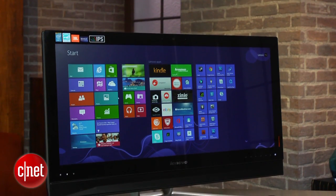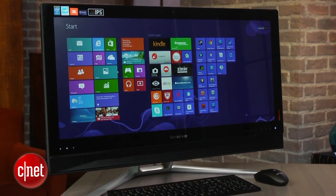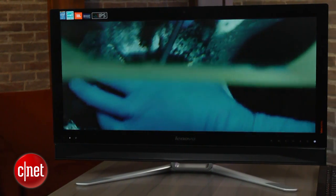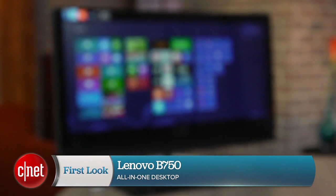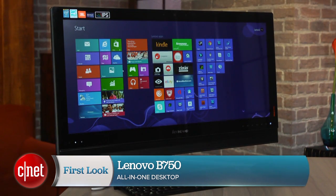What happens when you take an ordinary all-in-one desktop PC monitor and stretch it out from the regular 16:9 aspect ratio to a 21:9 aspect ratio? Well, you get something very unusual like this Lenovo B750. It's an all-in-one desktop PC, but the monitor is much wider than you would expect.